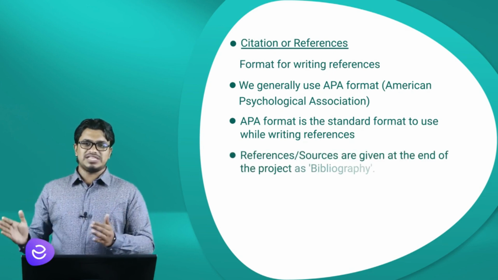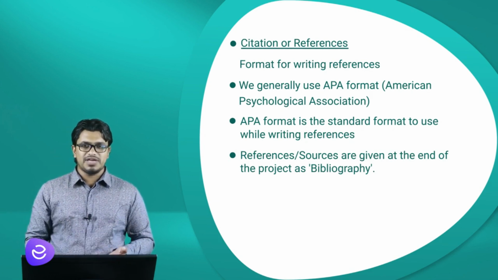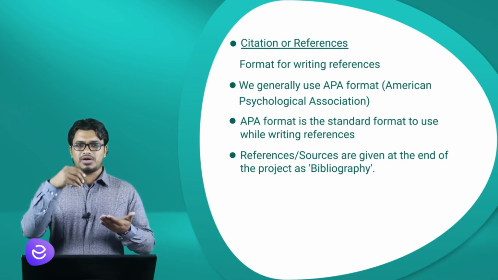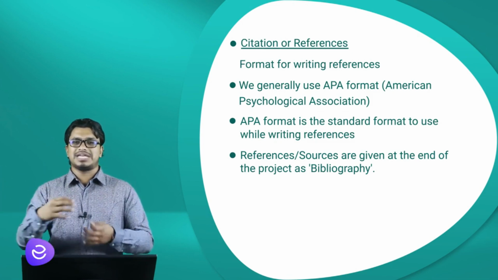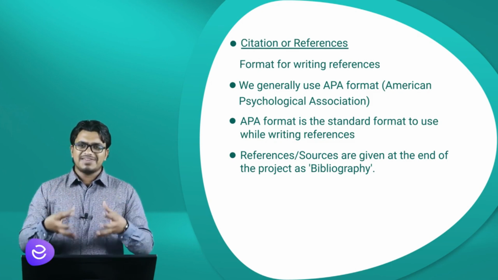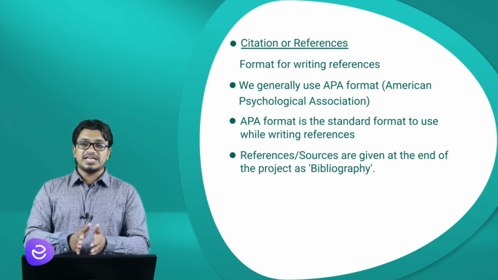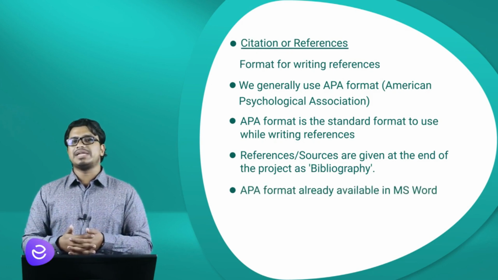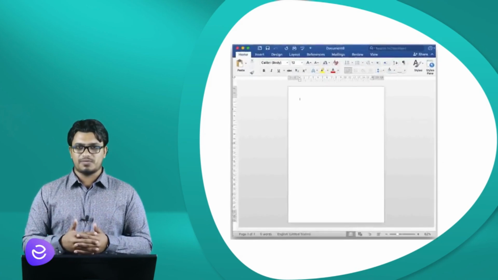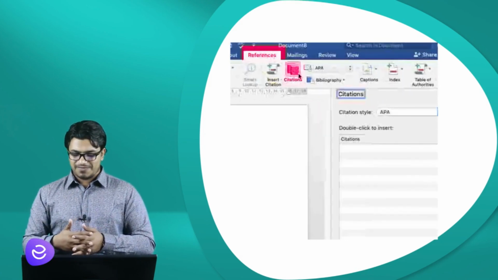At the end of the thesis, we give a chapter known as bibliography or references. In that, we cannot just write the name of the book and the name of the author in any style we want. There is a very standard format known as the APA format, and we can follow that. It is not necessary to study this format by heart. It is already available in MS Word and other word processing software, as a citation style known as APA format.